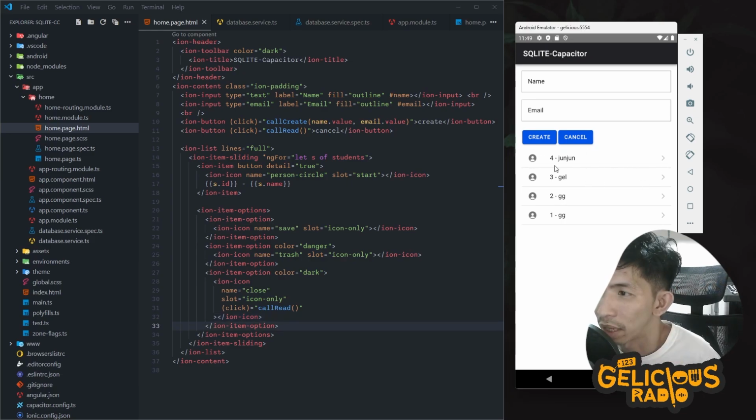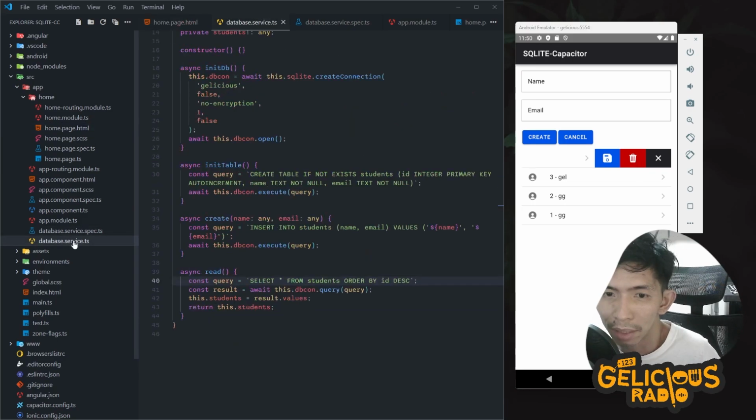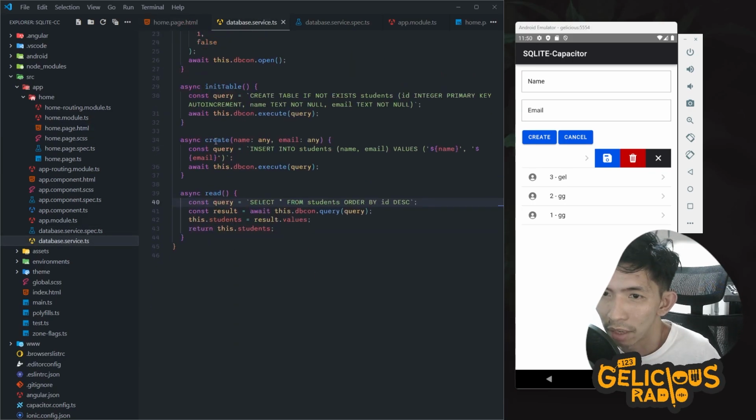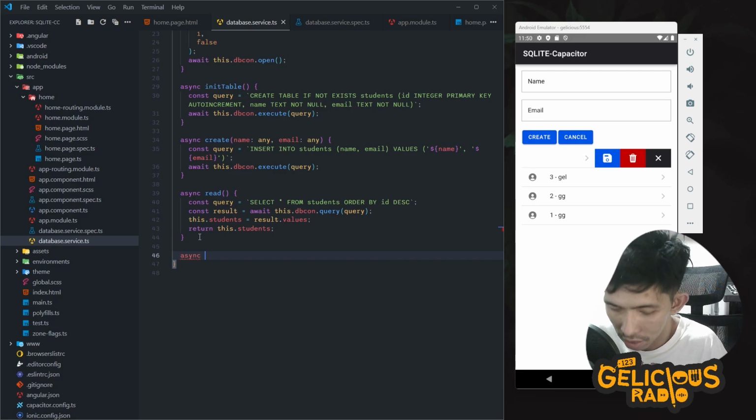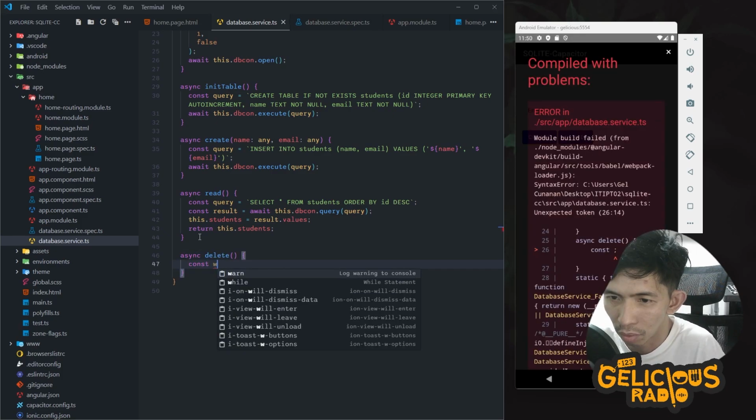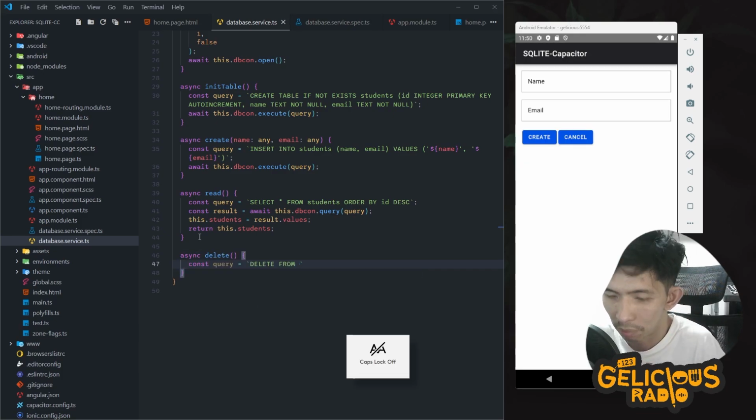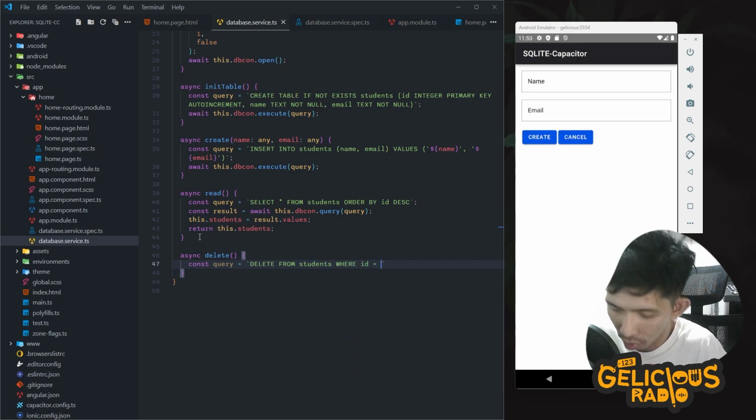So now, pwede na natin lagyan ng functionality yung delete and then yung save. So mag-start muna tayo dito sa may delete kasi mas madali yung delete. Ayusin na muna natin sa database. So we have here create, read, async, delete naman. Constant query, delete from pangalan ng table, students, where ID is equal to single quotation and then template literals tayo.